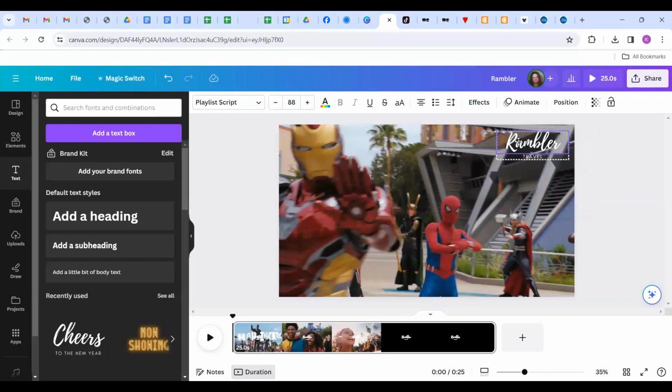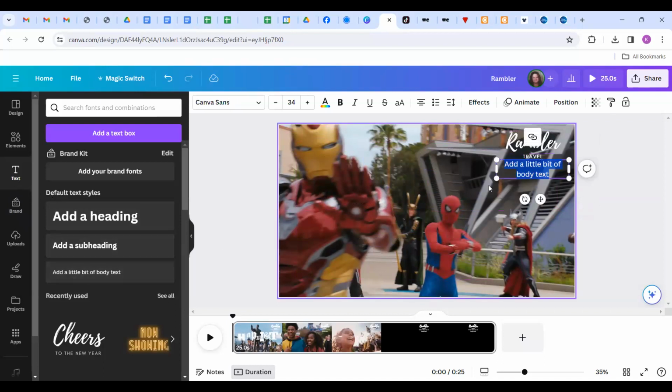Maybe I better do it over here so I don't cover up his head. Then I'm going to add, real quick, a little bit of body text. This one, I'm going to put my phone number. And then I can just go ahead and make a second line.